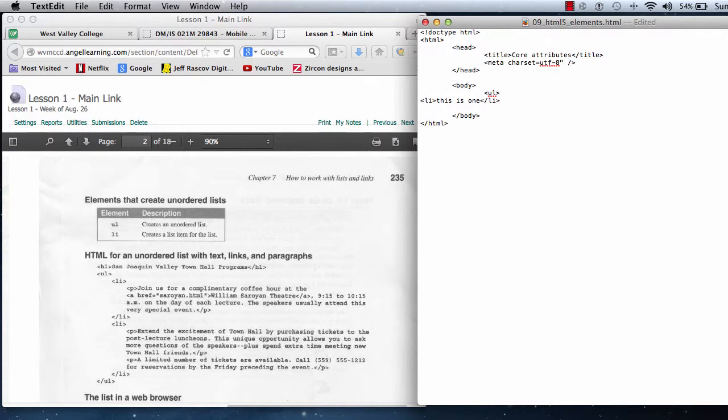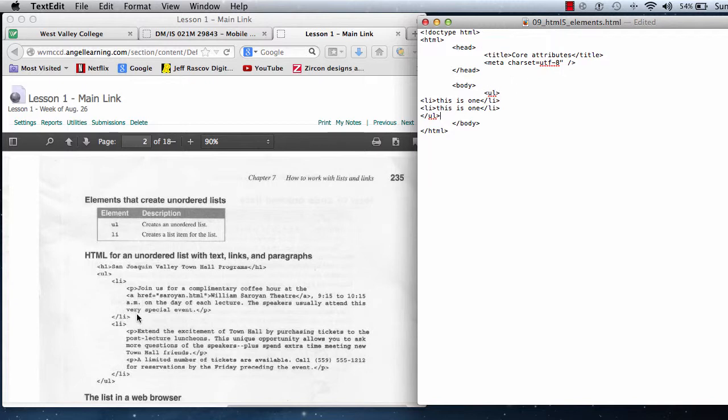Now the reason why I'm doing this chapter 7 from the Murach book is because most of the code that is in here is for mobile development. The list items that I'm typing in right now are how you're going to make a menu inside of mobile development. It's going to be using a list like this, ordered list or unordered list.